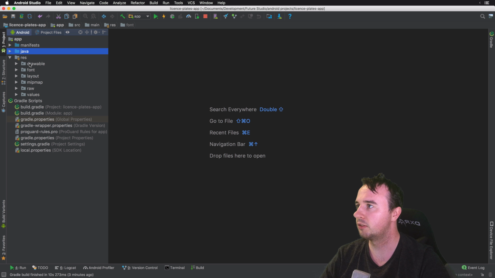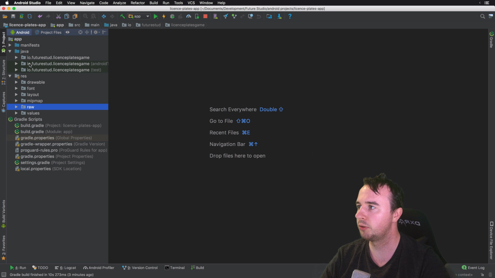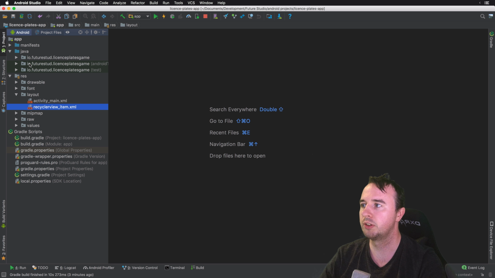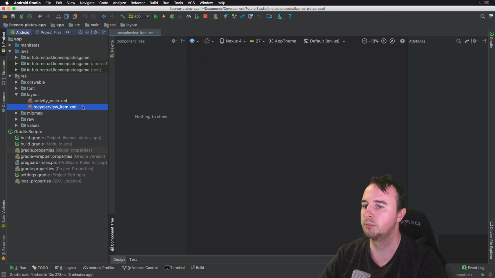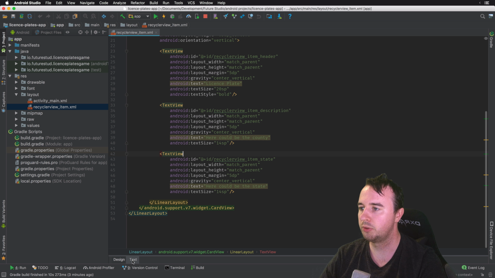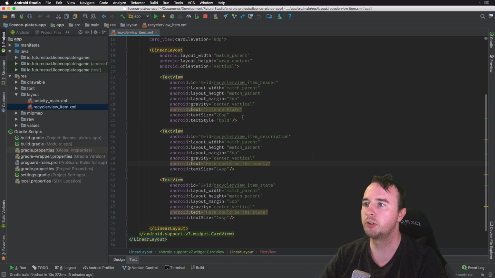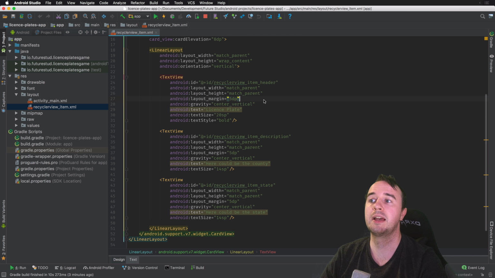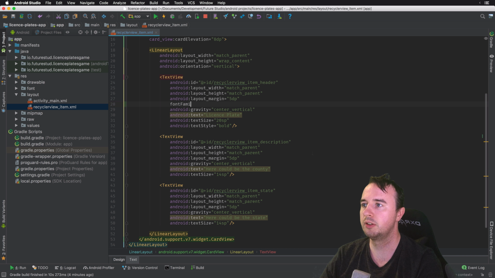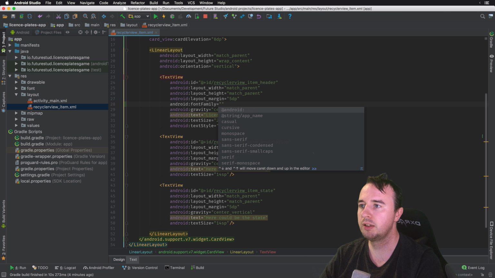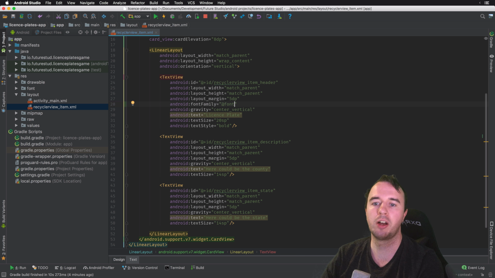Let me give you an example. Let's jump into the XML. We're going to go into the recycler view item, and we're going to jump to the text since it's a little bit faster. What you can do now is add a font family property. So you can say android:fontFamily, and now you can reference the font resource we have just added. So for example, of course I have to type it right, this text view should have the Node.js regular font.